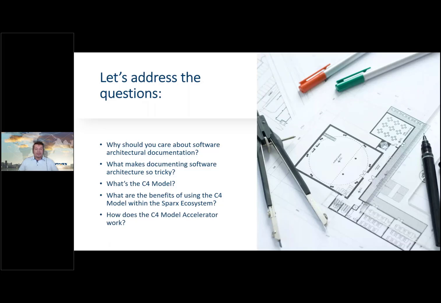On top of that, I will give you a live presentation of the C4 Model Accelerator so you can see firsthand how it streamlines your software architecture journey. By the end of the session, you will have a new perspective on how to document and communicate your architecture with clarity and precision using our toolchain.